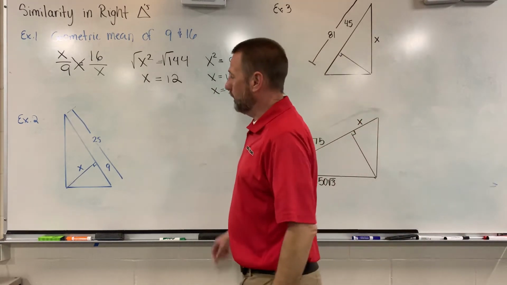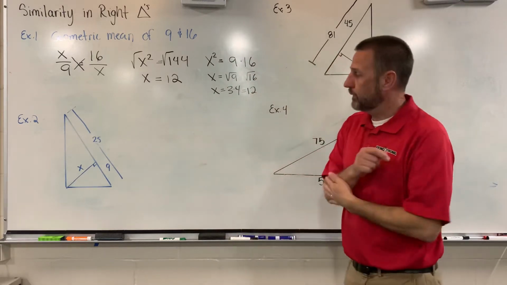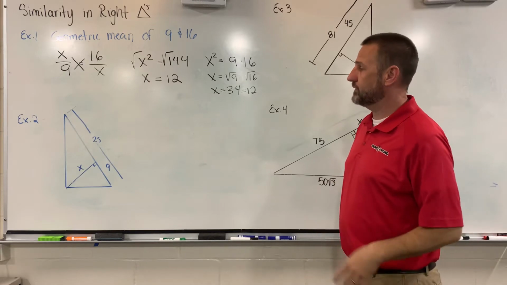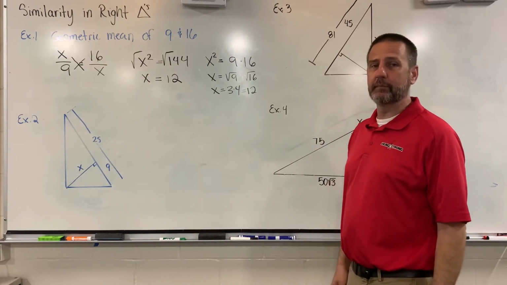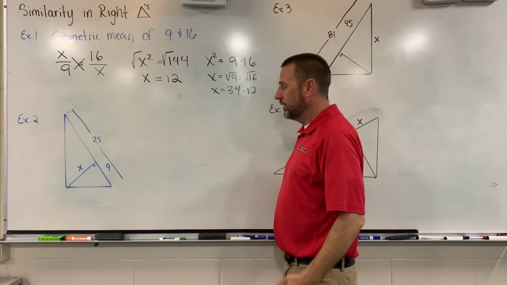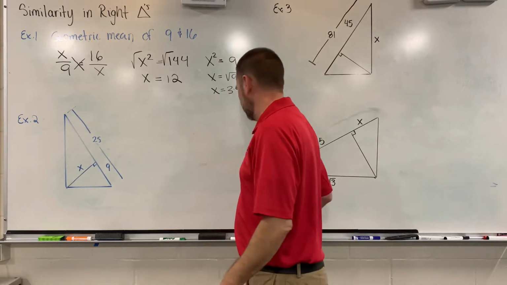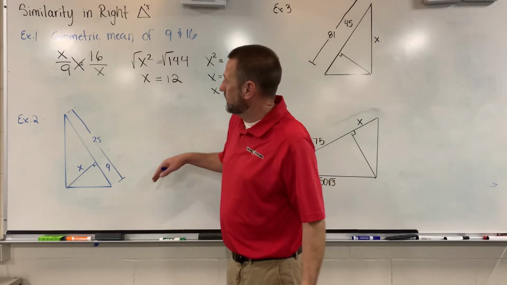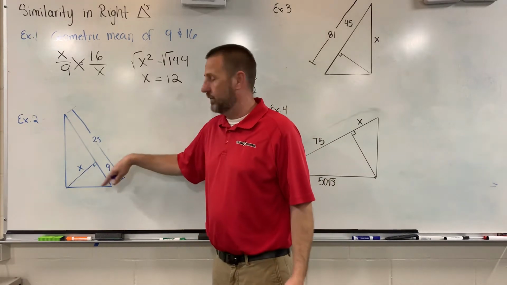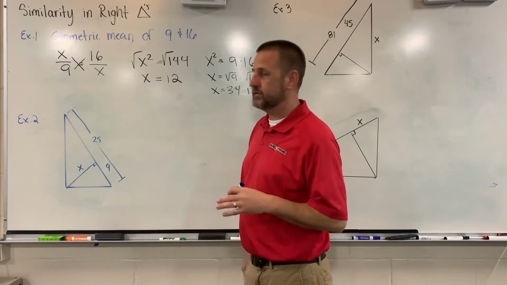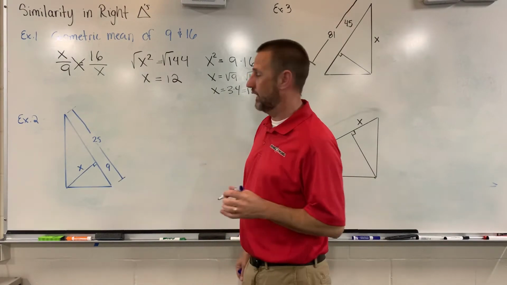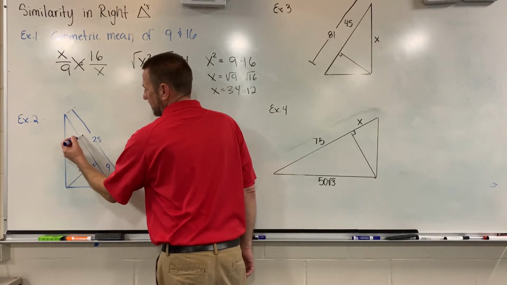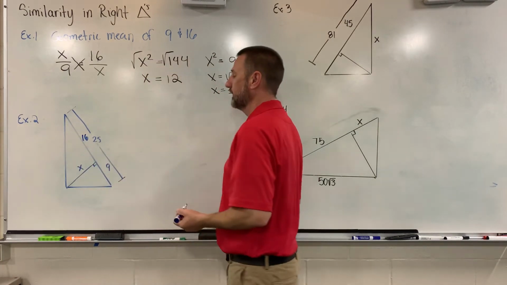All right, let's look at a problem that involves geometric mean. We're going to jump right in with number 2. It's actually going to be kind of the same as the one above it, and I did that on purpose. When I look at this problem, the first thing I notice is the whole thing is 25, and this part's 9. I didn't put this line here, which drives me nuts. Whenever I have information like that, I want to jump on it and figure out that if this is 25 and this is 9, this has got to be 16, because 25 minus 9 is 16.